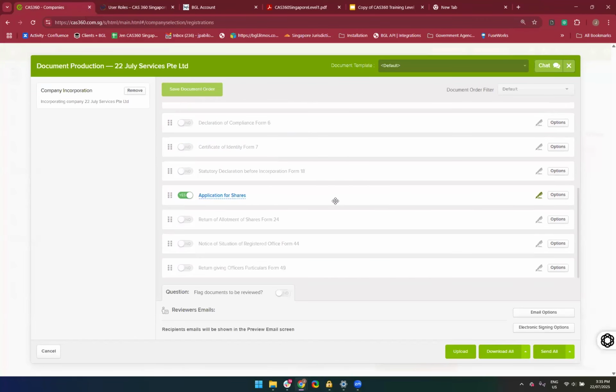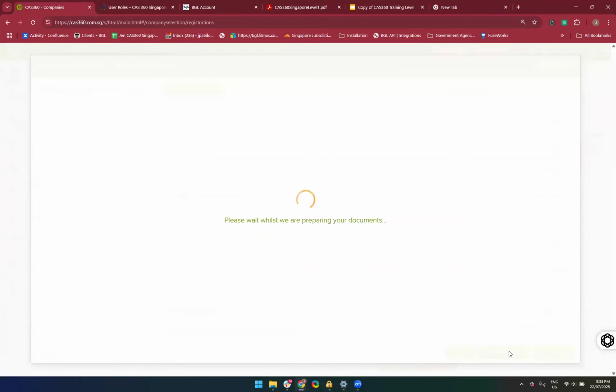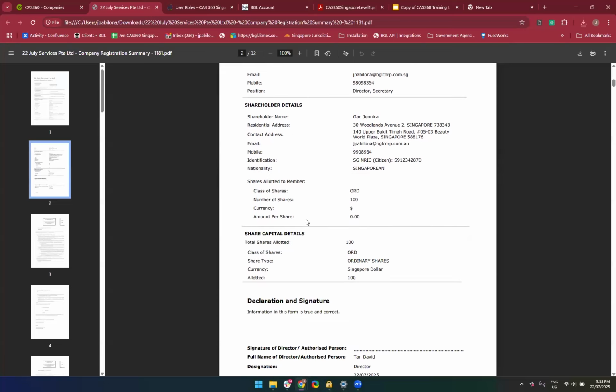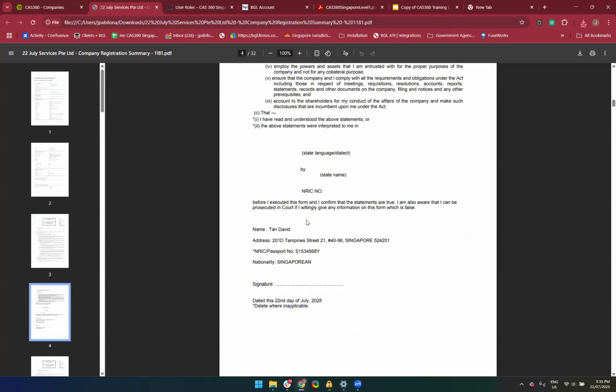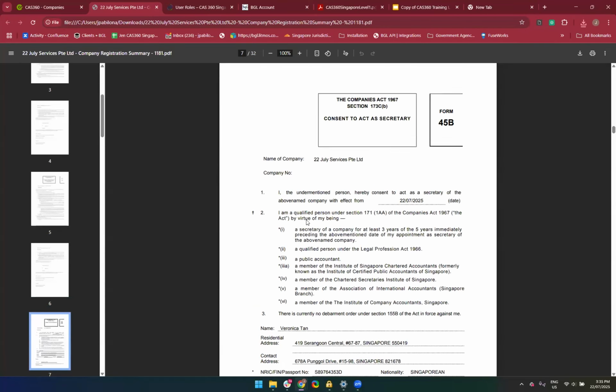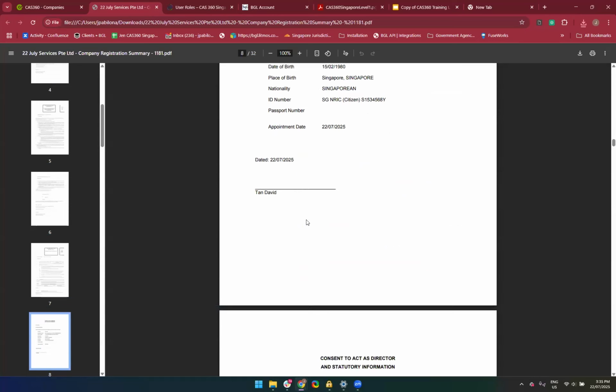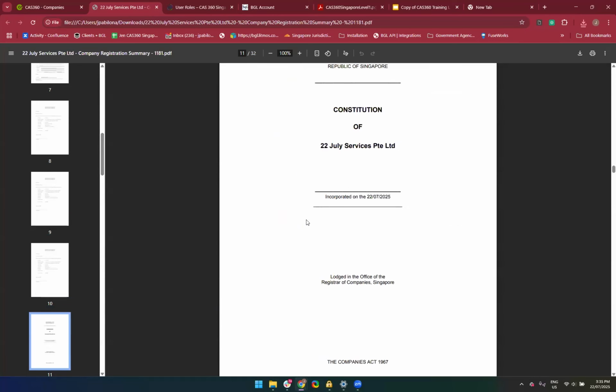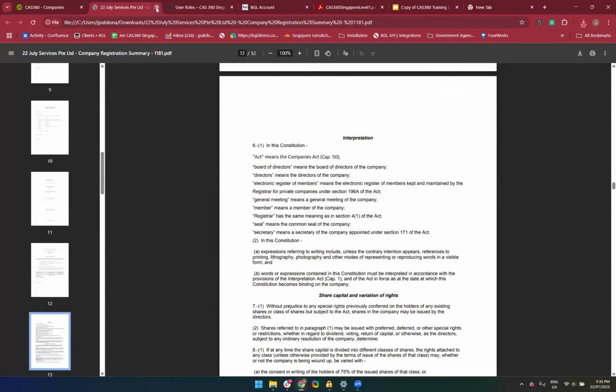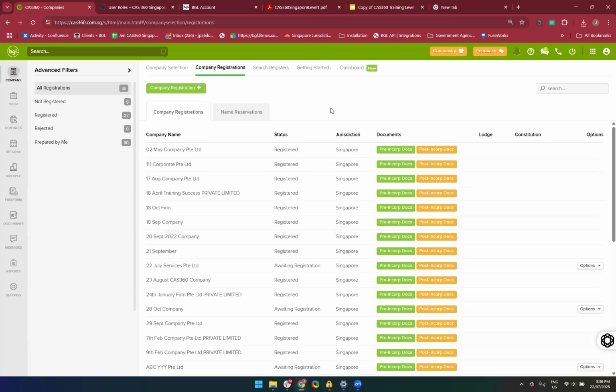So now that you're happy with this documentation, you can simply click download all. This will export the documents out of the software onto your computer in a PDF format. So that's a pre-incorporation document.